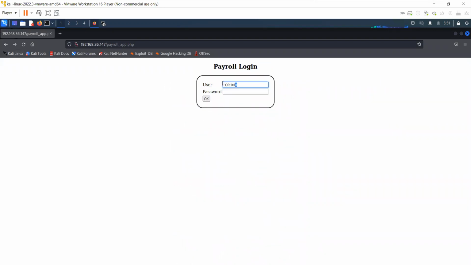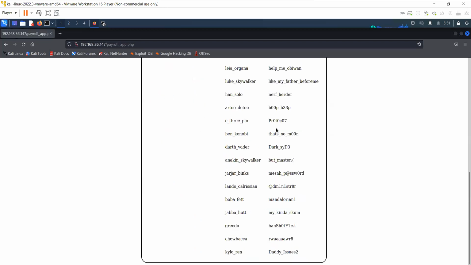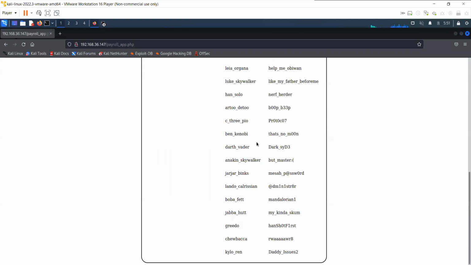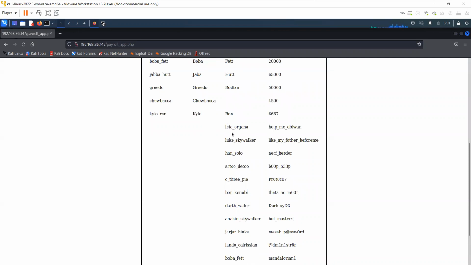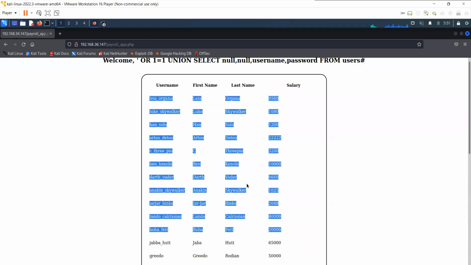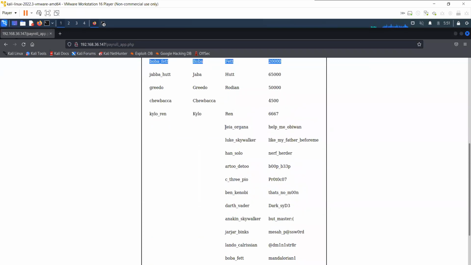There's another query. I'm going to provide you with these queries that I'm running. If you see this second query that I ran, it actually has listed the username and the password. So if you scroll down here, you can see that not only have we pulled this information from the table, but we have also got information about some users and their passwords, right?